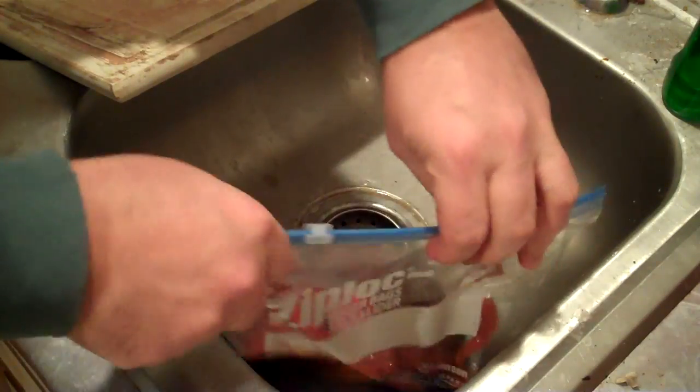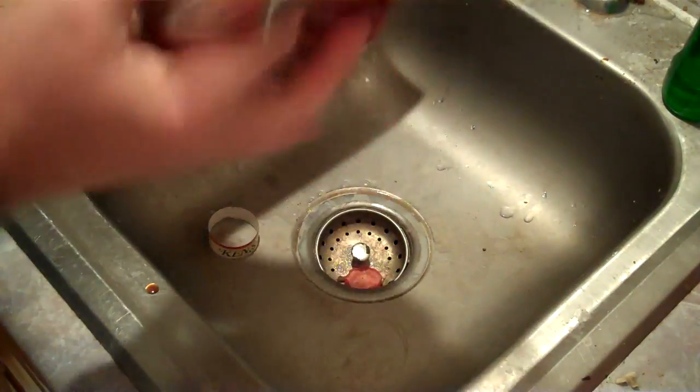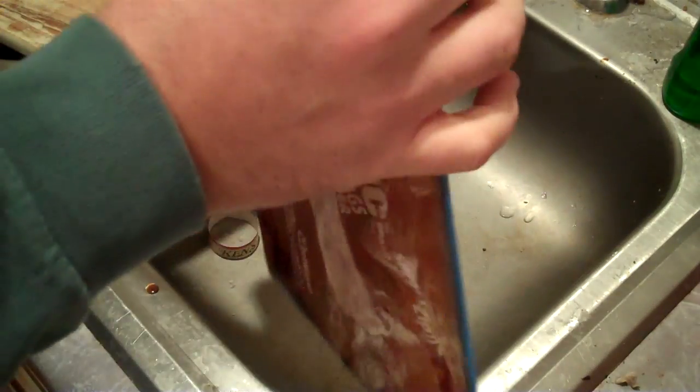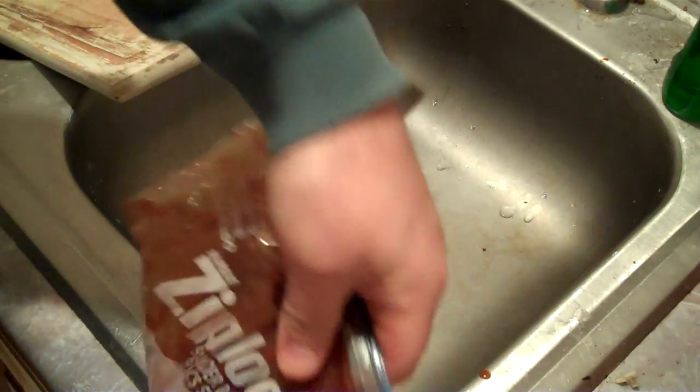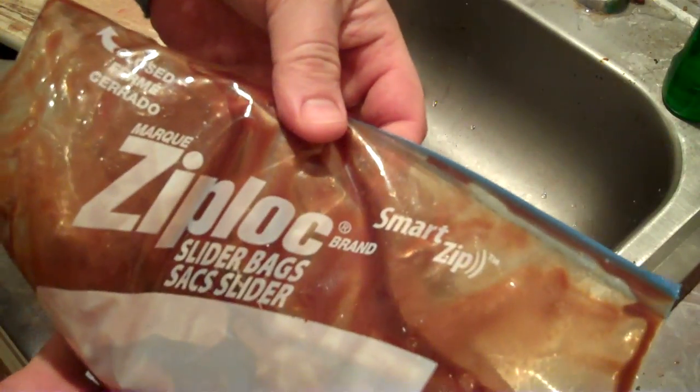And then all we gotta do, zip that bag up. Mixer, mixer, mixer. Especially with that paste hot chili sauce we put in, we want to make sure we stir it up real good. But once we get it stirred up, we'll just burp the bag down. I'm sure you're familiar with that. Put it in a bowl so it doesn't leak. Put it in the refrigerator. Folks, when I get ready to cook it up tomorrow, I'll bring it back, show you what I do.